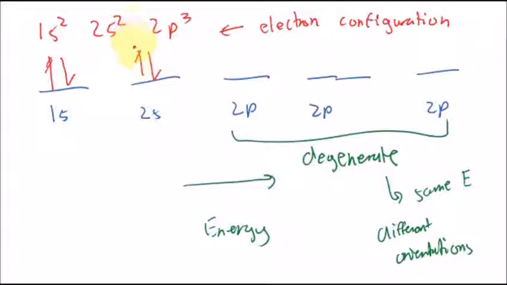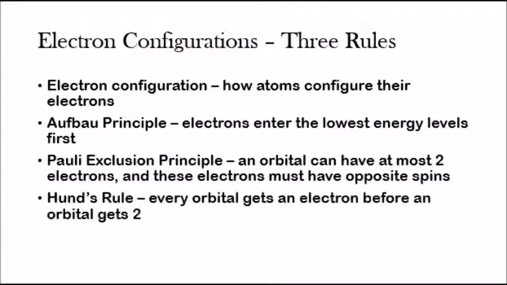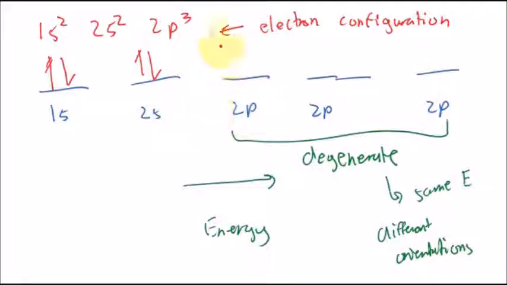So this is clockwise and counterclockwise, 2 electrons there. And then 2p3. Remember, these are showing sublevels. Within this sublevel, we have 3 electrons, but we have 3 orbitals. So what are we going to do here? That's when Hund's rule comes into play. It says every orbital gets an electron before an orbital gets two. So we can't put two electrons in the first orbital. We put one electron here, one here, and one here. We can't put two here and one here. We have to put one in each before we start to put the second one.